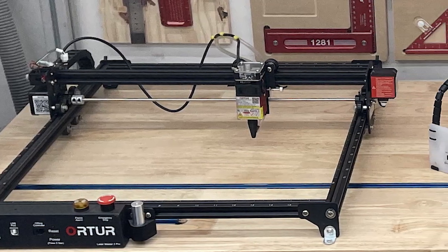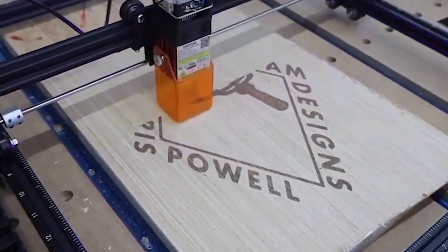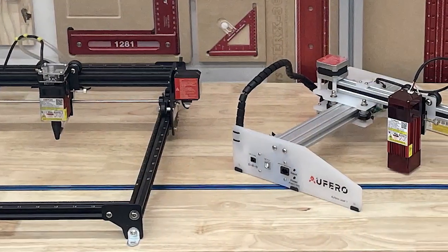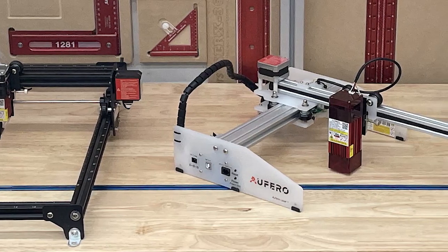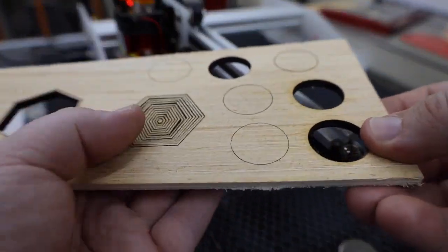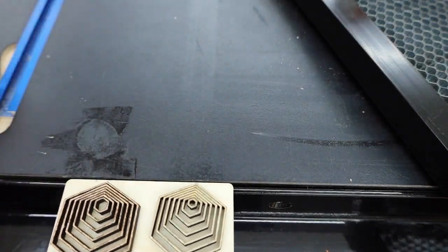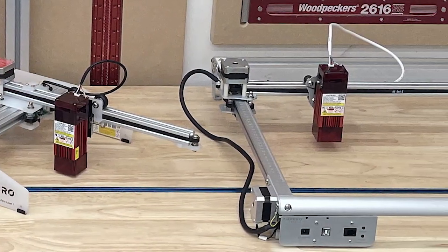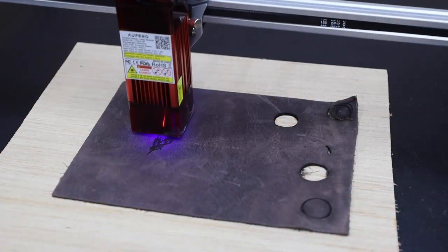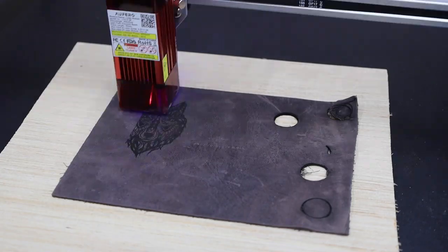What's up everyone. Laser engravers like the Auteur have been super popular lately. I've had one for a few months and it's been a great addition to my shop. They recently released a more budget-friendly but smaller version called the Alfero Laser One. Now they're releasing another machine that bridges the gap between those two — the Alfero Laser Two. It's a more affordable option that offers a large work area of about 15 by 15 inches. Let's take a look at it and see what it can do.